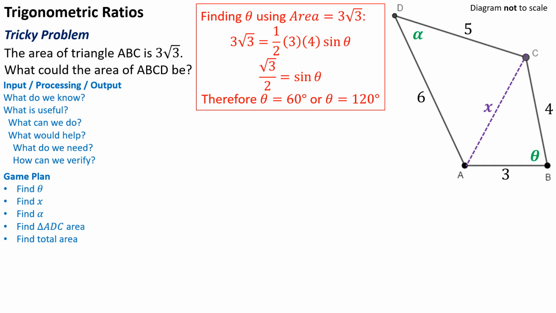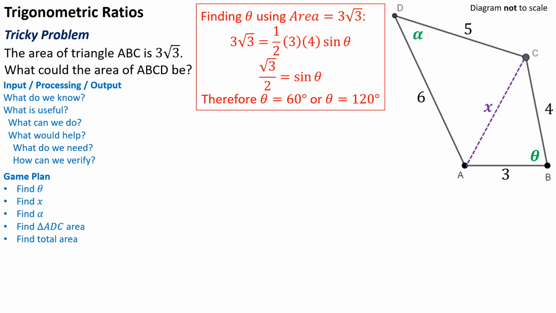And in fact, it turns out if you want the maximum area, you would want the angle between the 3 and the 4 to be 90 degrees. If you go beyond 90, the triangle starts getting smaller again. If you go before 90, it starts getting smaller. It's obviously of size 0 if theta is 0 or 180, but it's of maximum area, which would actually be 3 times 4 over 2, or 6, when theta is equal to 90 degrees.